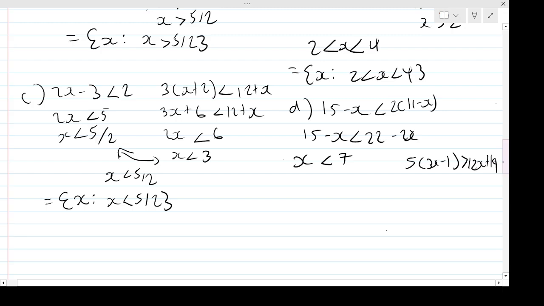So I'm going to first expand the bracket, so we get 15x minus 5 is greater than 12x plus 19. And then I'm going to take away 12x from both sides to get 3x, then add 5 to both sides, greater than 24. That means x has to be greater than 8, if we divide by 3. So that's our two solutions, right? x less than 7, x greater than 8.